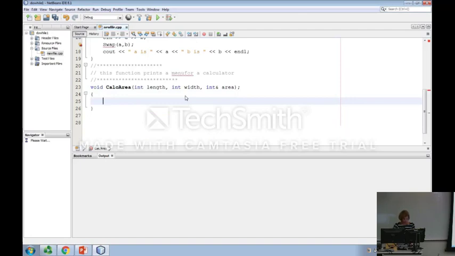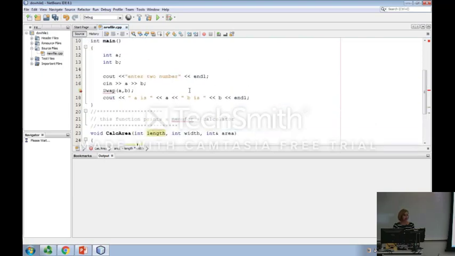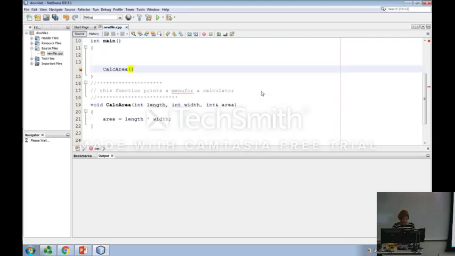Okay, so now I'm going to write this function, and we'll watch the couple of differences that can happen. So this is simply area equals length times width. This function does exactly what I said it would do. It's not printing it, it's just calculating it. Does everybody agree? So now when I call this, we say calc, and I can either give it numbers. All that matters is that I have to pass it 2 integers.